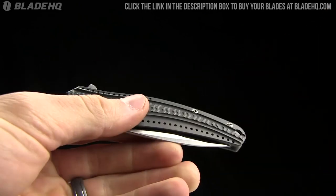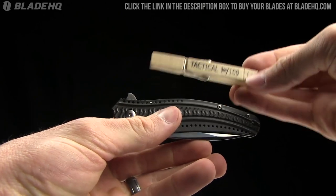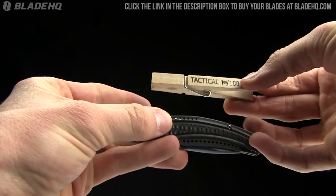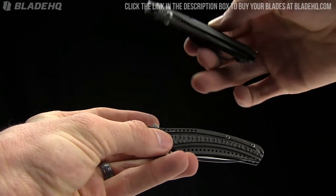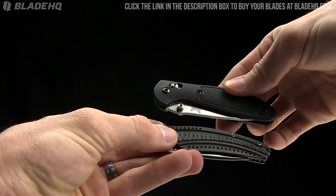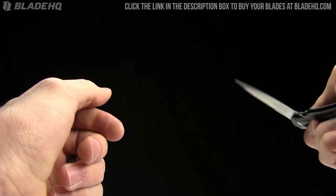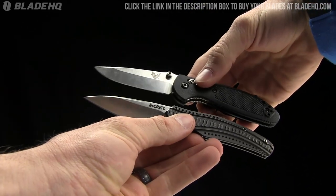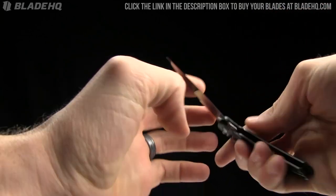Let me show you a comparison with the tactical clothespin, give you a size comparison there. This is the regular Ripple compared to the smaller Ripple compared to a Griptilian. So the Ripple 2 is about the size of the Benchmade mini Griptilian. Let me just show you this here, size comparison wise, about the same size. So just depends on what you're looking for. These are very cool blades.